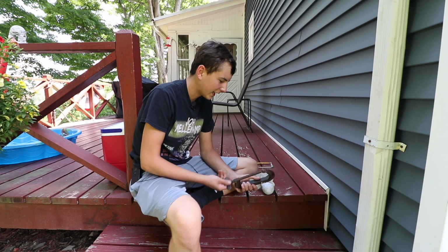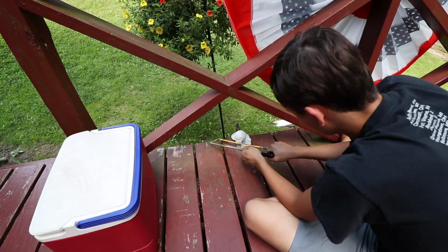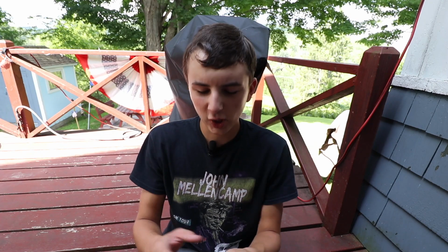I am going to clamp it down. This is a much better device for holding it than my hand. All right, so I came in the shade, so I'm not gonna die of a heat stroke, but this is it.